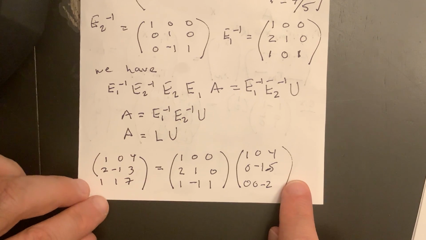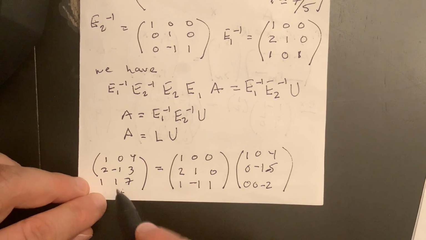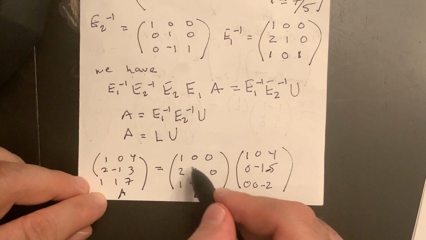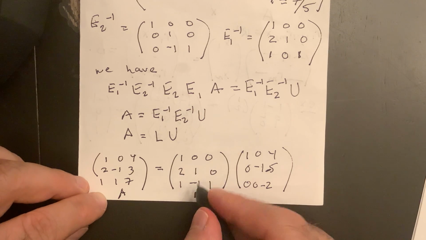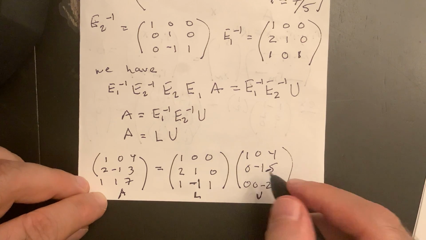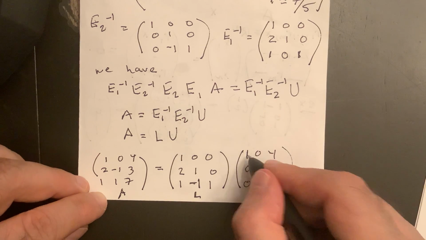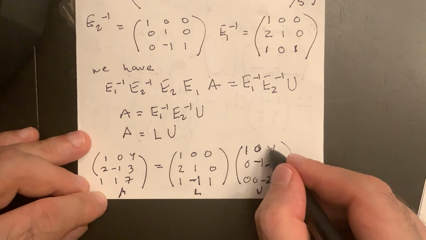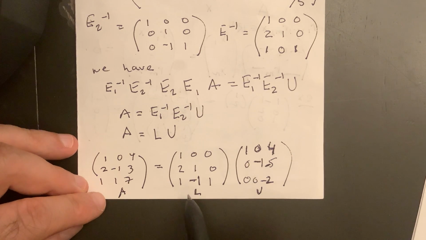All right, guys. Yep, it appears to be right. If this was my A, and this is my L now, lower triangular. The L will have ones on the diagonal because it's a product of elimination matrices. And over here, this is U. There's nothing non-zero below the diagonal. Now these won't have ones on the diagonal usually, but it's always going to have these zeros. Well, this is right? Yeah.